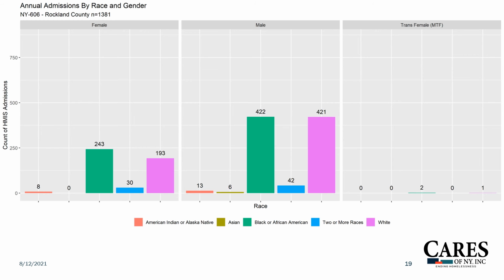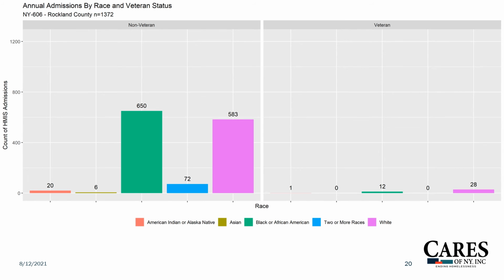Another point that we want to call out is even though we don't have many clients that are admitted into HMIS that are identified as Asian, of all those clients that are identified as Asian, they are all male. Another point that we also want to call out is the share of white male clients and the number of black male clients is virtually identical, whereas we serve significantly more Black or African American females in the CoC than white females. Just knowing that difference when we think about race and gender right there.